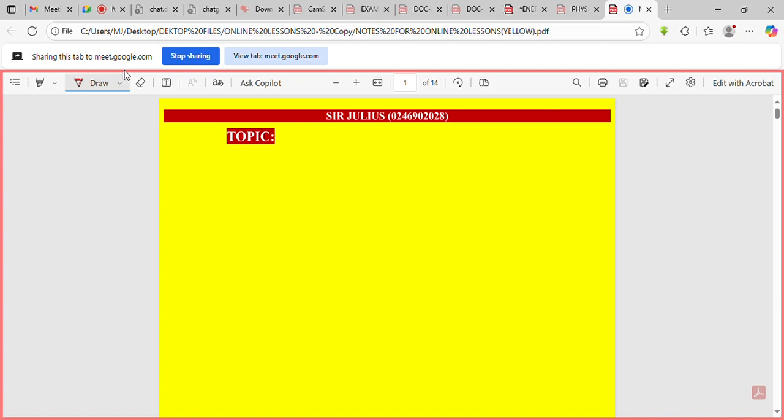Some books do capture it as thermochemistry, and others capture it as energy and energy changes. Thermochemistry is more like a word that is used to describe energy and energy changes. But what is this whole thing about thermochemistry? At the end of the lesson, or the whole topic, what are we going to be looking at and studying?